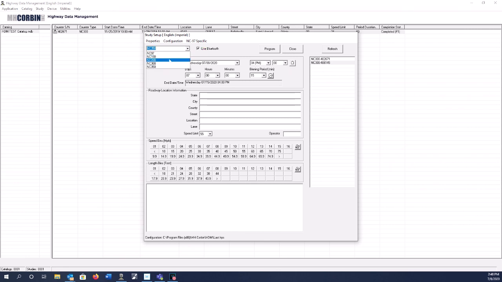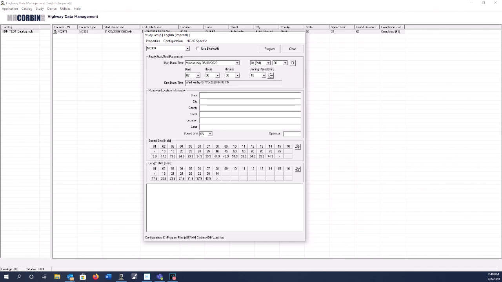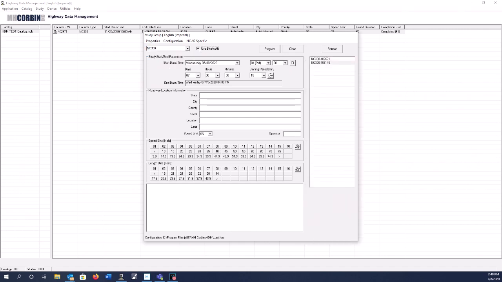If you don't have NC350, you have NC300, for example, you just select that. You uncheck Bluetooth because you're going to be using the cable, and then you proceed on. So that's just a few things to think about. Even the older NC200s or 100s, you just do the same kind of thing. So let's just say it's NC350. We're going to use Bluetooth. And immediately when I click that, you'll notice 2 units popped up over here in my window. That means right now my computer can talk to 2 different NC350s nearby.